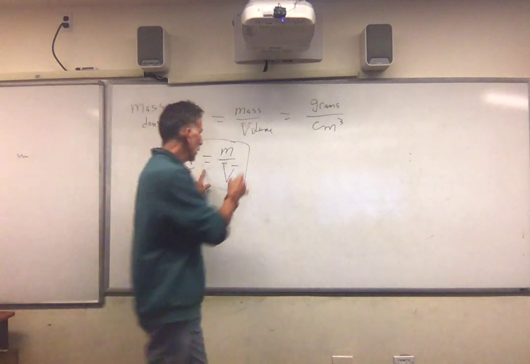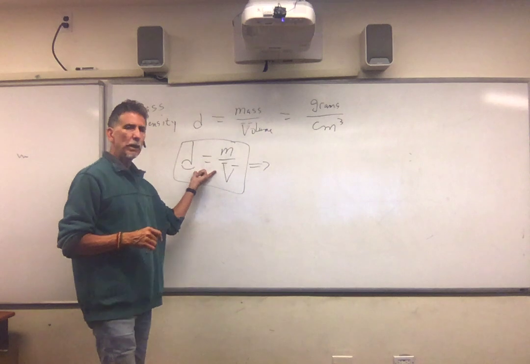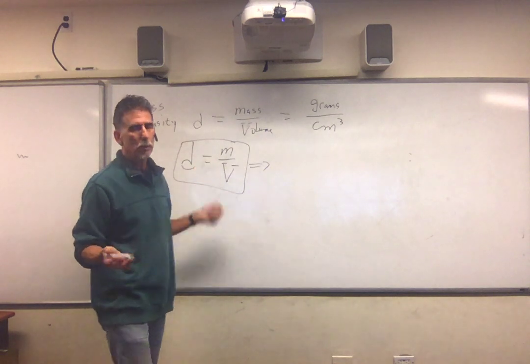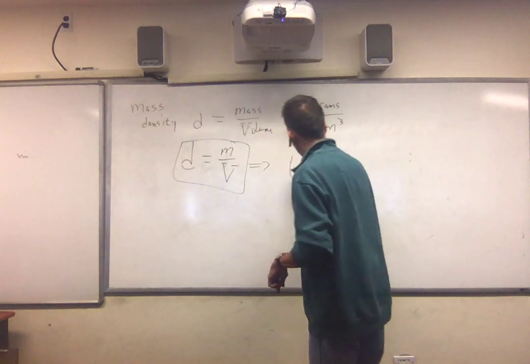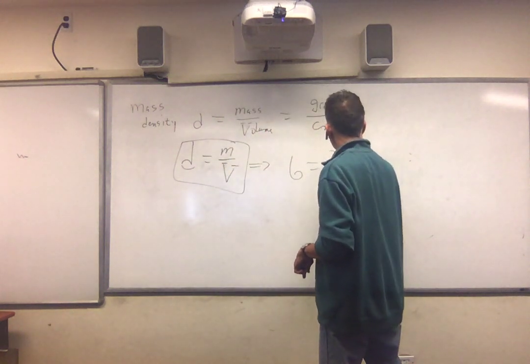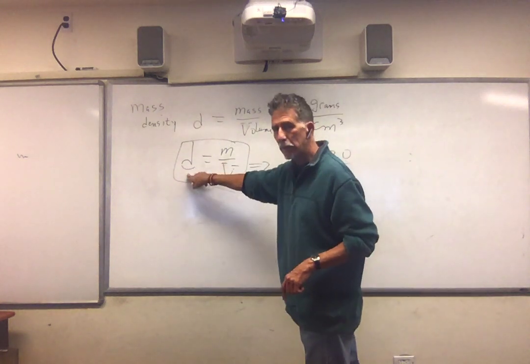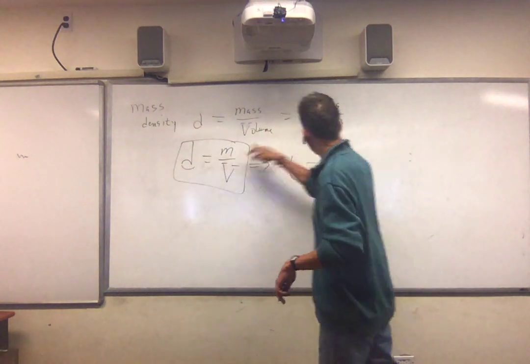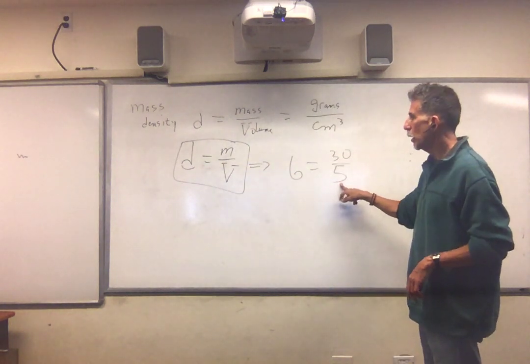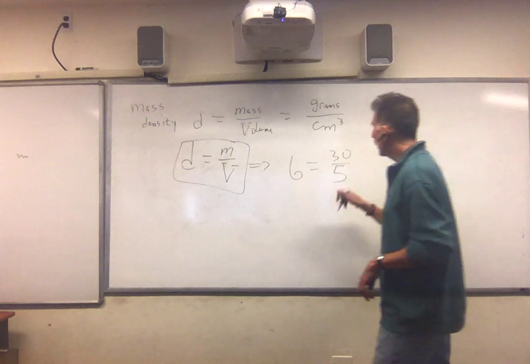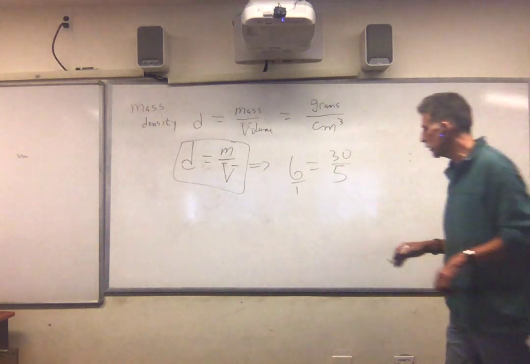But I'm going to rewrite this in terms of numbers. We tend to forget that in equations the symbols just represent numbers. It's really not that cryptic. Okay? So I'm going to write 6 is 30 divided by 5. In this analogy, 6 would be the density. I'm ignoring units. The mass would be 30, and the volume would be 5. Now you agree, I think, that I can write that divided by 1, right? 6 divided by 1. Nothing's changing.